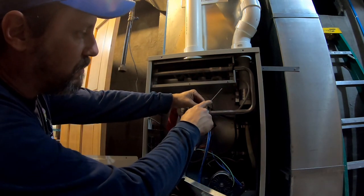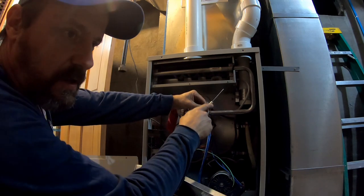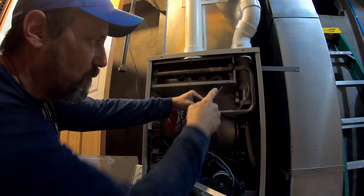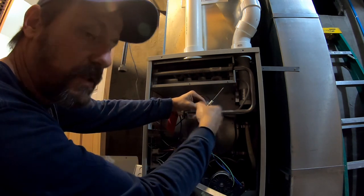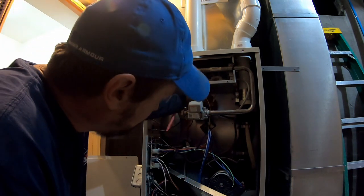What this does is the computer sends microamps of electricity through this. Burning gas conducts electricity. So when the flame hits it, this completes it to ground to the chassis. So then the computer knows you have flame. If this gets dirty, it can't pass that on. So we clean that to make sure that doesn't happen.